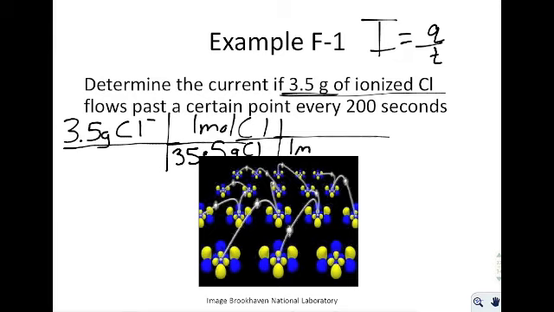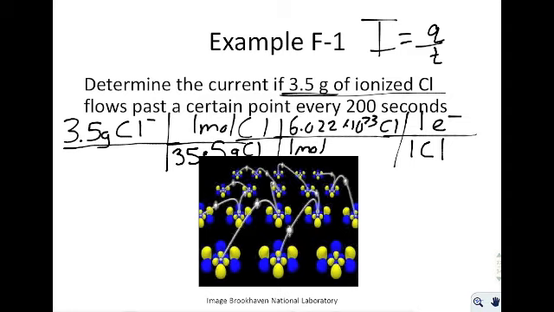In 1 mole of chlorine, okay, you have 6.022 times 10 to the 23rd chlorines. And then finally, in each 1 chlorine, you have 1 extra electron because it's chlorine minus, which tells you that you have 1 more electron than you do of anything else. And now, based on the stuff that we learned in our last unit, you can say that Q equals NE, or the charge is equal to the number of charges times the E value. Well, in our case, this value right here is the N. And then we have our E value, which is a constant, 1.6 times 10 to the negative 19.